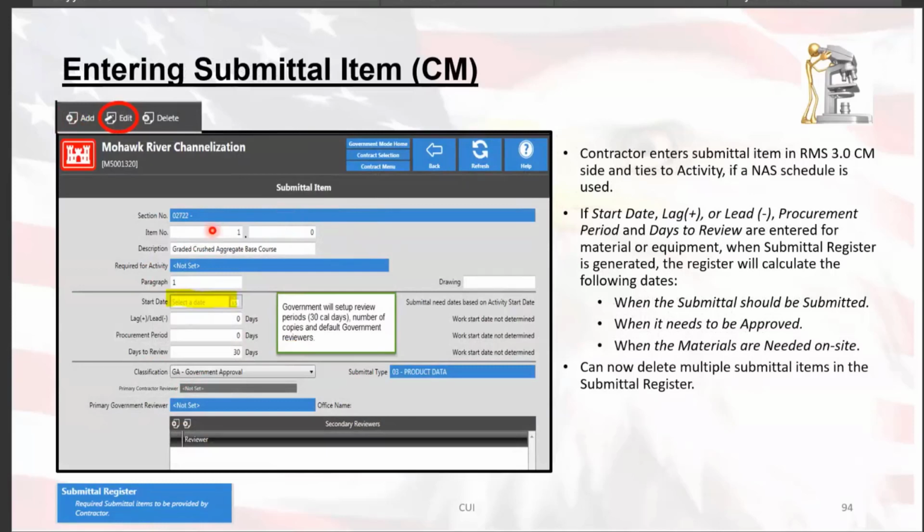You can update the item numbers and the periods if you need to. I would check with your district's policy as to how to deal with that one. Adding a description and required for activity. This is where you're going to click on the lookup field for the activities that are currently set up in your contract. So that way you can see what activities are going to be specific for this submittal item.